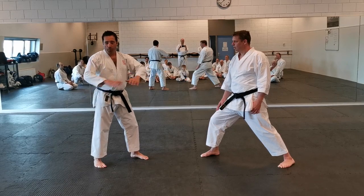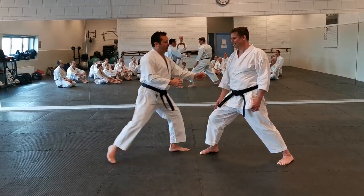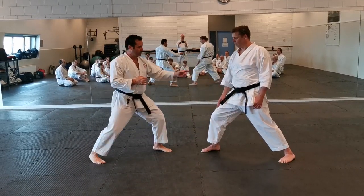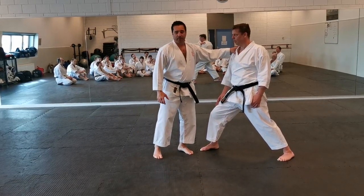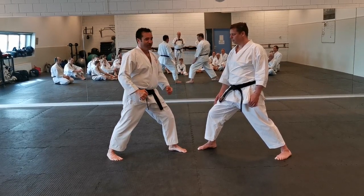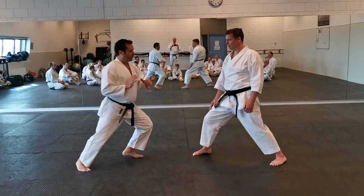I want you to do that with the cleanest intent. That's my target, I'm going to do that. That's my target, that's what I'm going to do. That's my target, that's what I'm going to do. Target side, you're not passive. What you're going to say is: before you moved, you did this. Before you did the kick, that was your action. Before you did Jordan, you did that. All I want you to have the sense of is that every time, that's what you do.